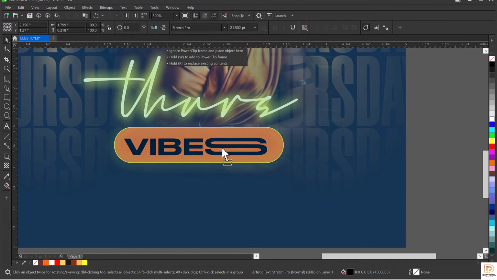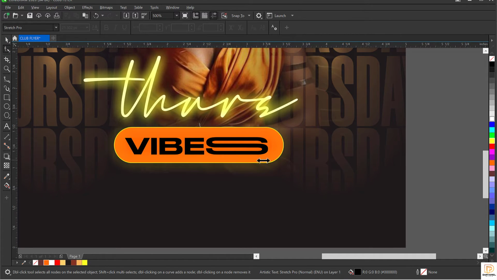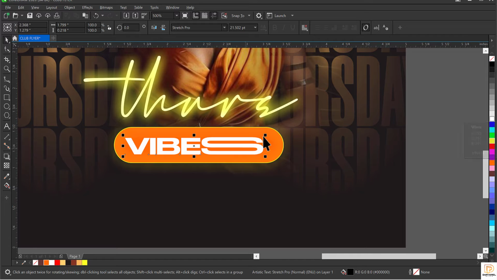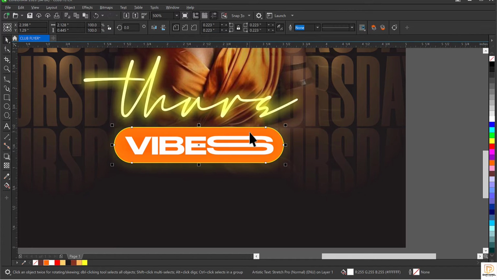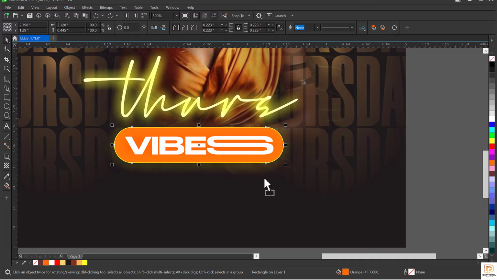So I would bring it inside, go over to my shape tool and reduce the spaces. I'm not a fan of too many spaces in between. So I'll bring this closely inside like this, and I'll change the color to white, right? Change the color to white, and I can make it bigger a little bit, but don't make it too big, right? So I'll select this now, which is the rectangle we did with rounded corners, and I want to apply a gradient fill to it.